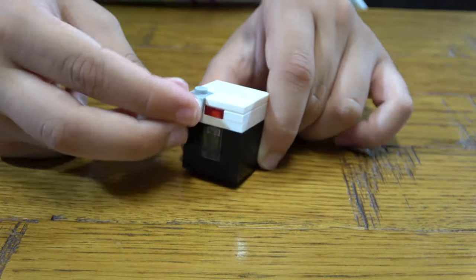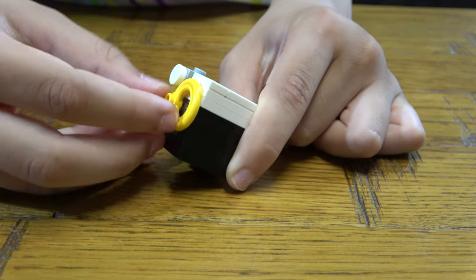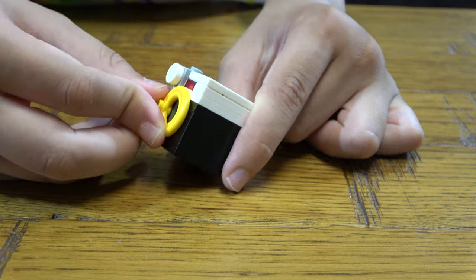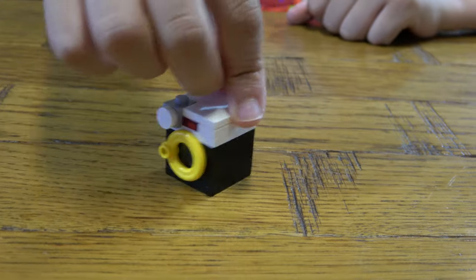Then for the last piece, you're going to place this. Of course, you could do any color you like. I just put yellow because I didn't have any more colors. So here's the finished thing.